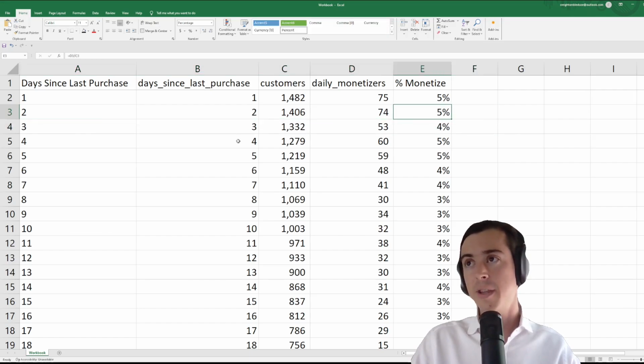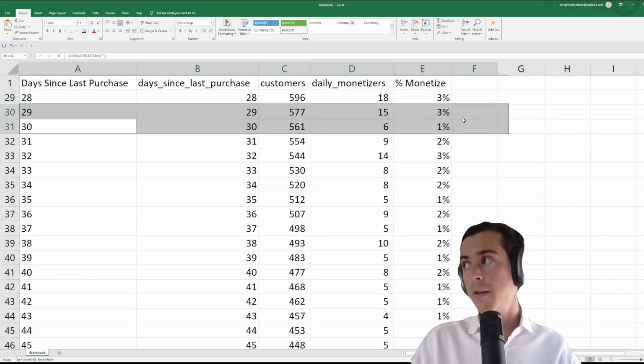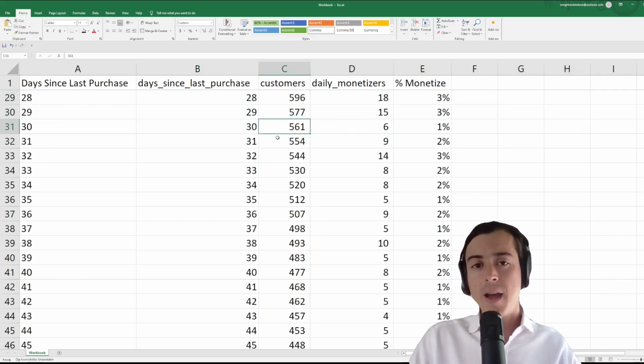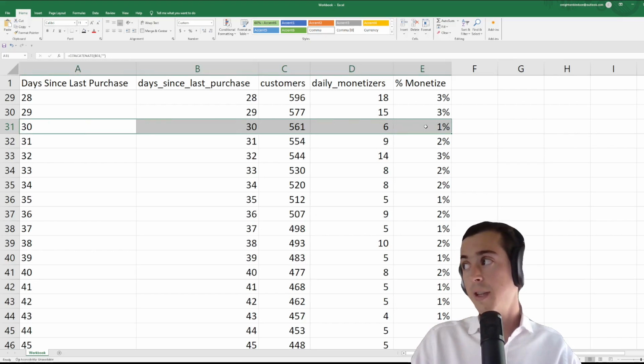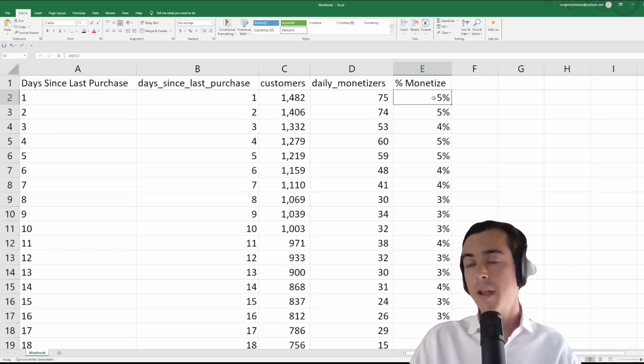And it's about 5%. So this differs greatly from the 561 customers that are 30 days from their last purchase date, with only 1% of them monetizing, which is an 80% decline from this number up here.